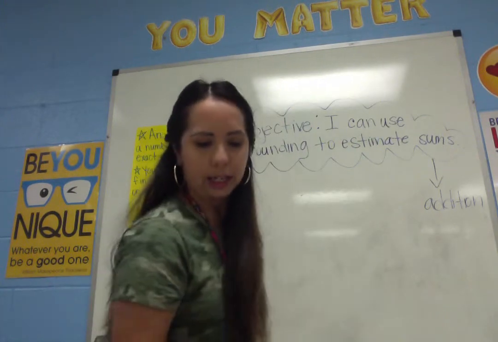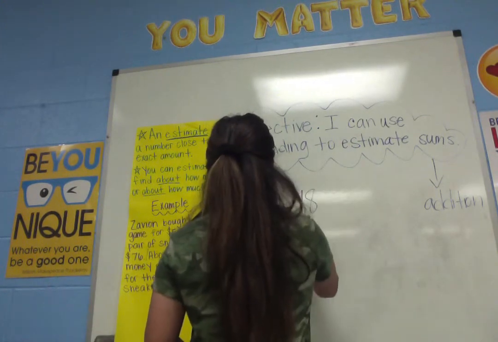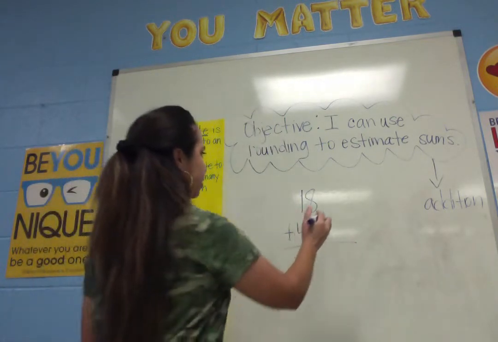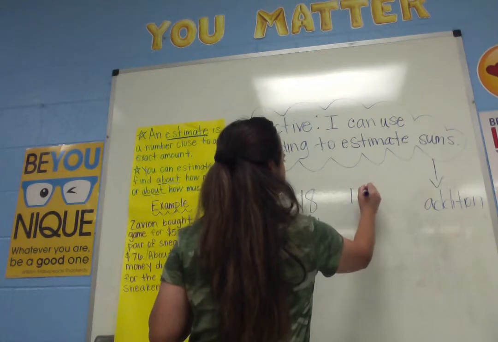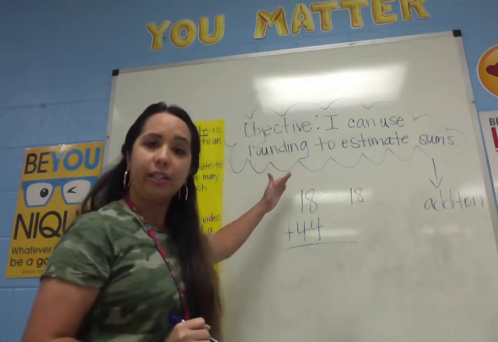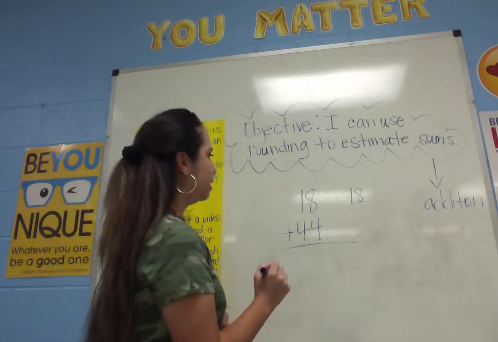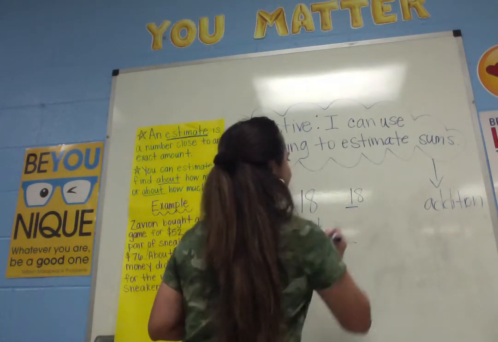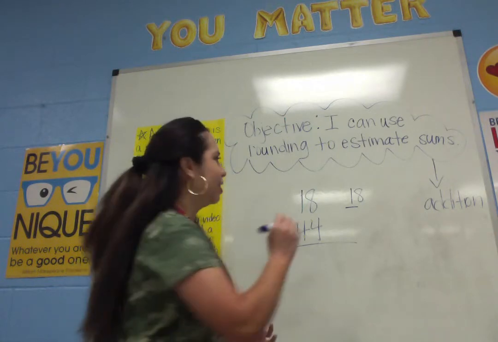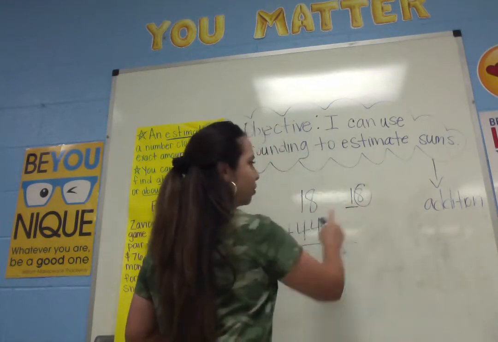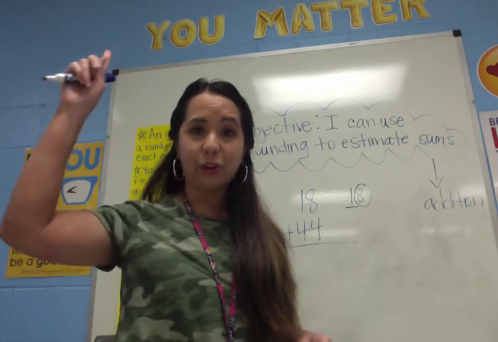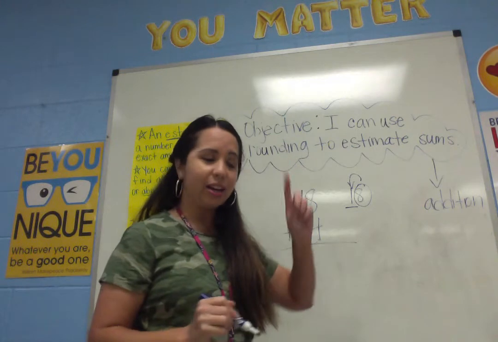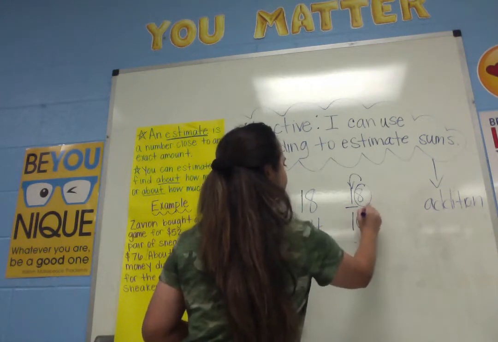Let's do 18 plus 44. All right, 18 plus 44 out to the side. I'm going to just write it again because this is the original problem. 18, let's round to the nearest tens. Don't you agree? Yeah. Underline the rounding digit. Go next door to the ones place. Oh, we have an 8. We have a 5 or greater. So this rounding digit increases by 1. And the ones place turns into a 0.